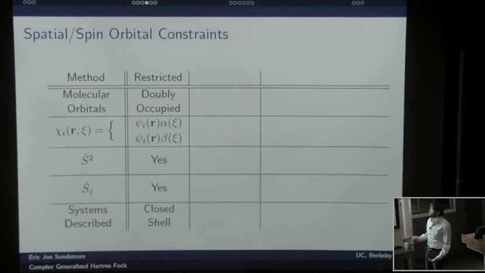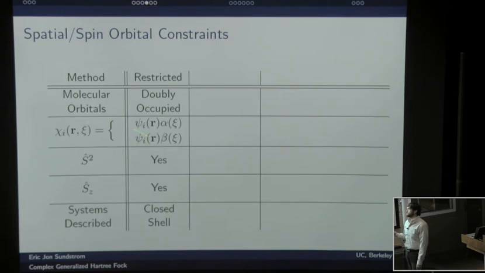All right, so this is kind of an easy to go through slide overall. There's three choices we can make in this spatial spin component that I mentioned before. At least we start out with a restricted case where we doubly occupy our molecular orbitals. And this is the standard and was used for a long time.